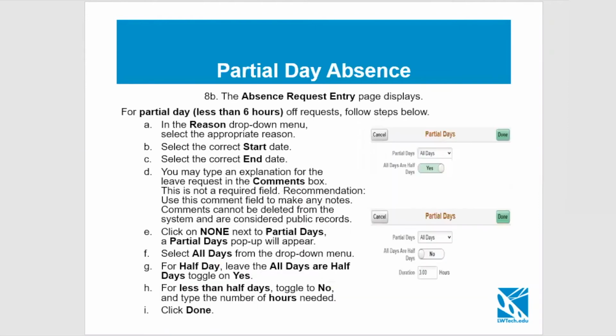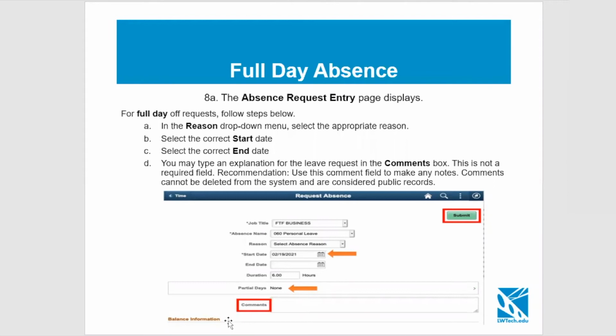Real quick, I do want to show, it is cut off here to go on the PowerPoint, but you can see you have balance information below those requests. So if you're making a request in advance, you do want to go through and monitor, up until that point, your leave balances. If I request time off in June, my supervisor can approve that, but I have to make sure that in June, I still have enough time.